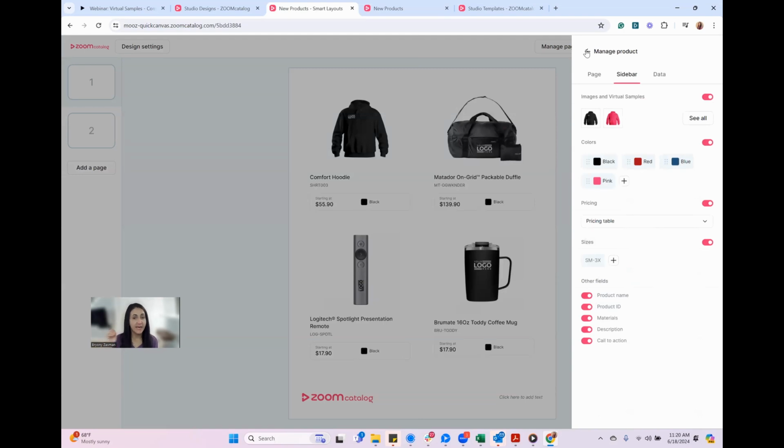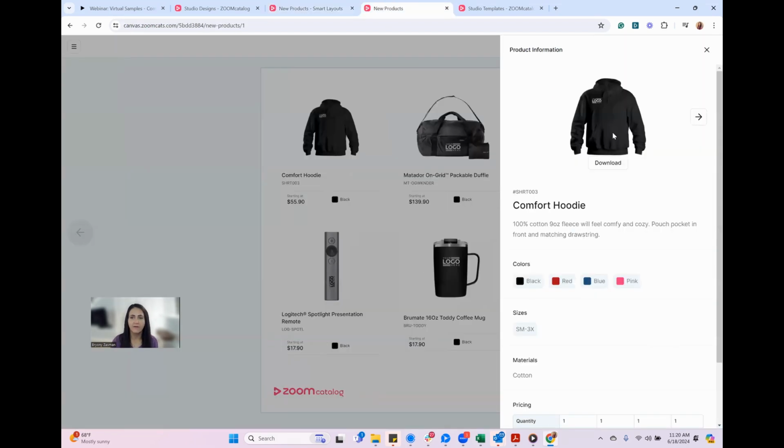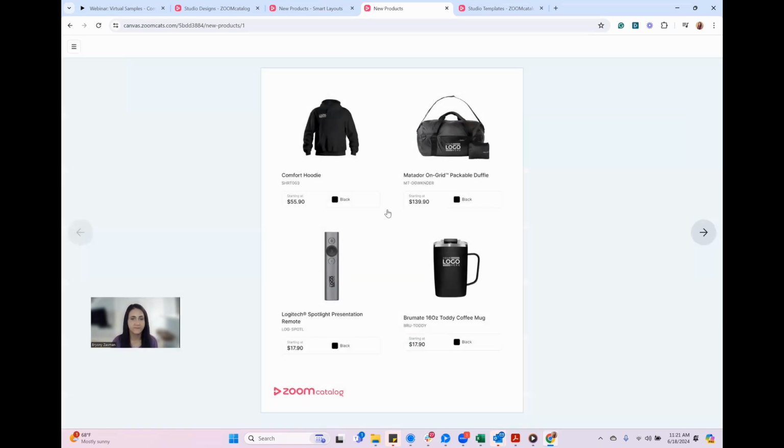And then I could just hit create, create, create, and then we'll have multiple colors of this hoodie that they can scroll through. So you're not only providing them the virtuals, but you're providing them multiple virtuals. And when they're in this design, they can also hover and download any virtual samples that they need. So we know that distributors often like to take these virtuals and maybe put them into their own presentation or put them on their website, whatever that is, maybe print them. They can get high resolution versions of each of your virtual samples you send.